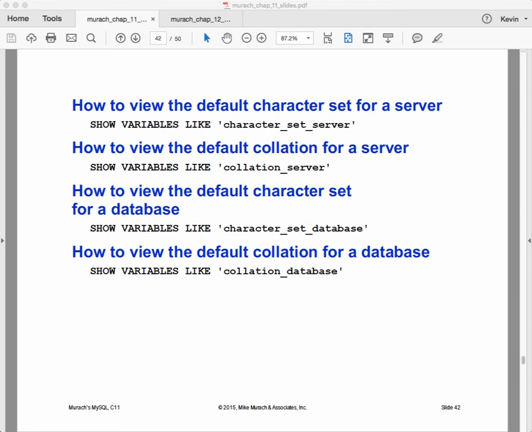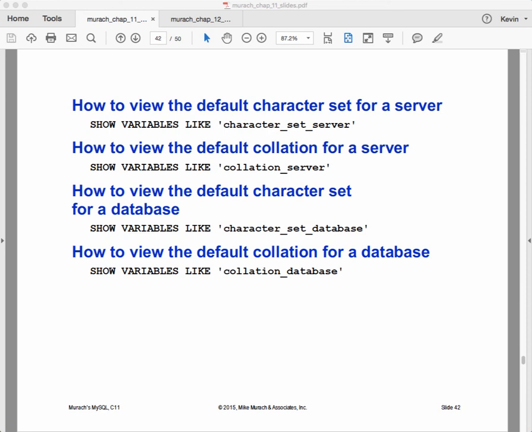Character set server is, as I said, UTF-8. And show variables like collation server. It's going to give us the collation that I said we're using. Two L's in collation, I just want you to remember that. So it says we're using UTF-8 general CI. That's not surprising because that's what it was when I looked it up.